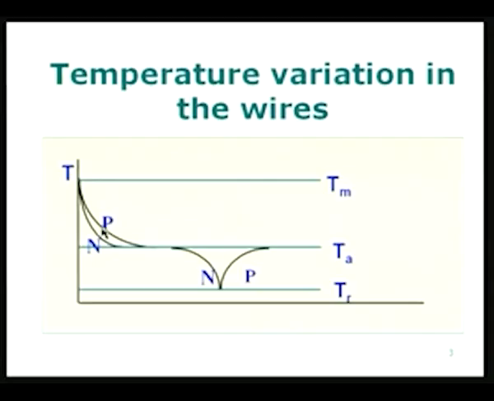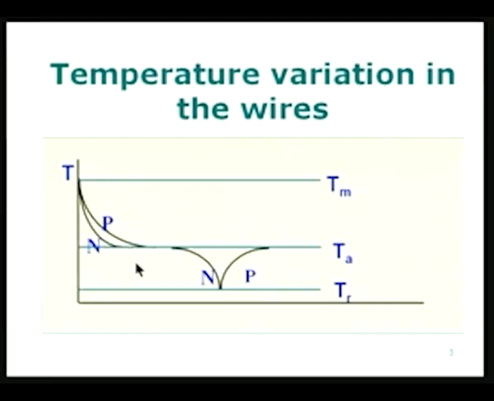This is so for both the positive wire as well as the negative wire. So, both of them have become more or less cooled to the temperature equal to Ta. Therefore, the region which is subject to temperature variations along the length of the wires is confined to a short region close to the junction, as you have seen here. This is the junction. Very close to that, there is a variation in the temperature along the wires.